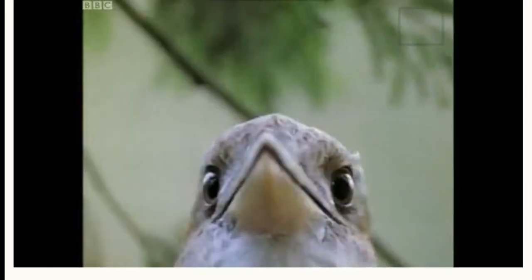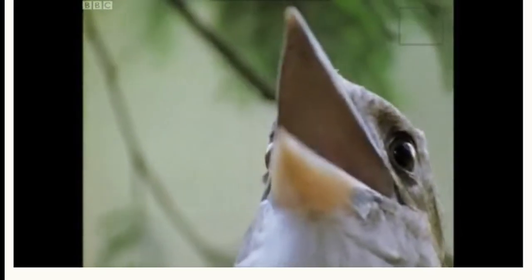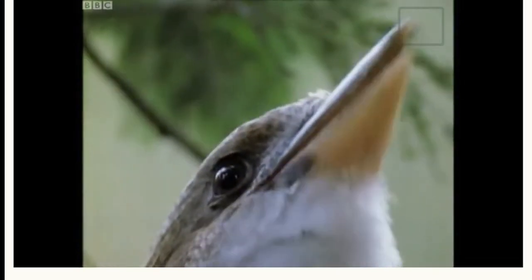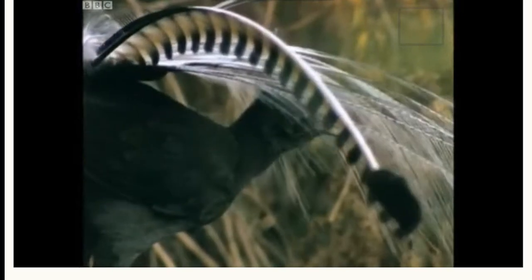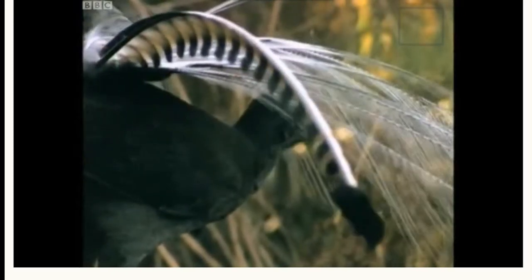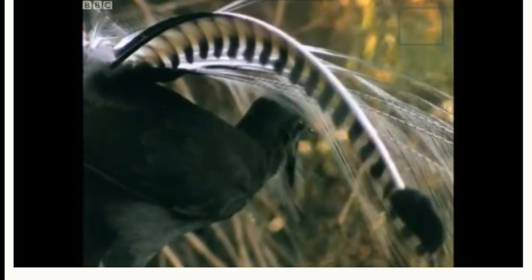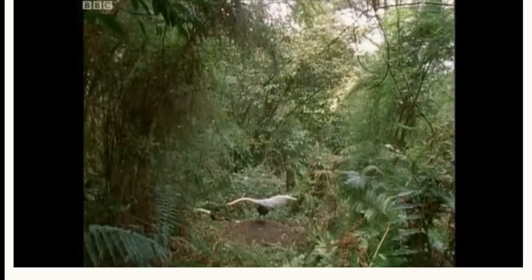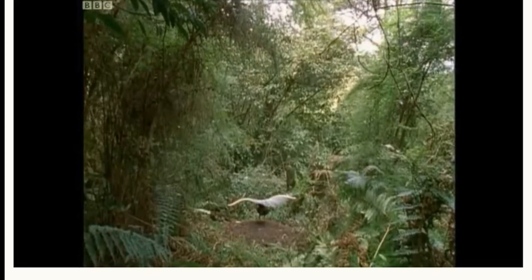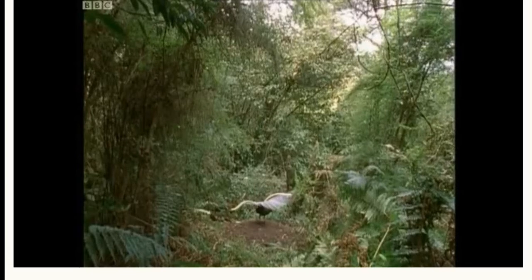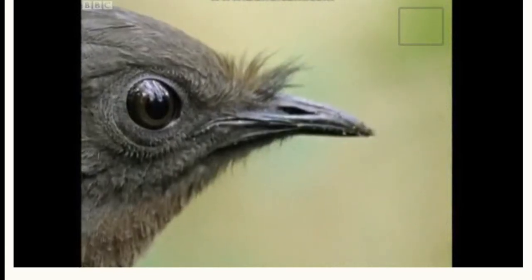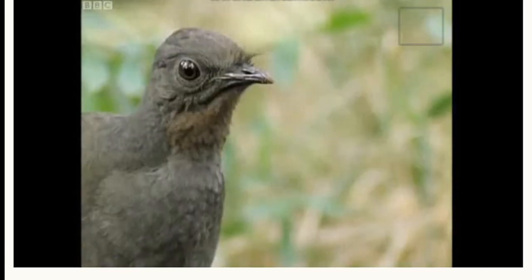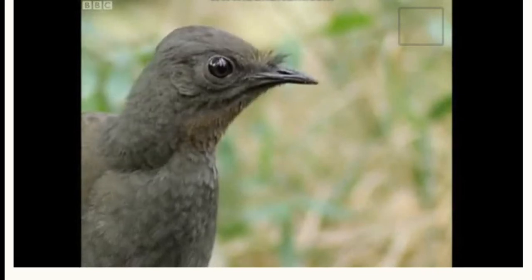Even the original is fooled. He can imitate the calls of at least 20 different species. He also, in his attempt to outsing his rivals, incorporates other sounds that he hears in the forest. That was a camera shutter.